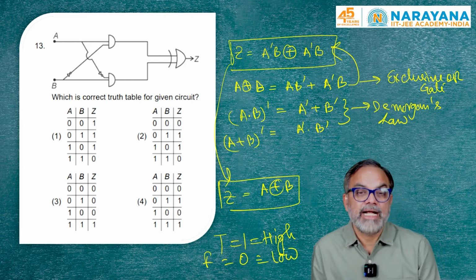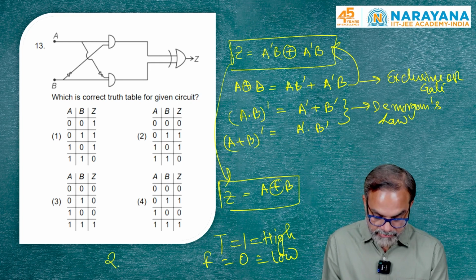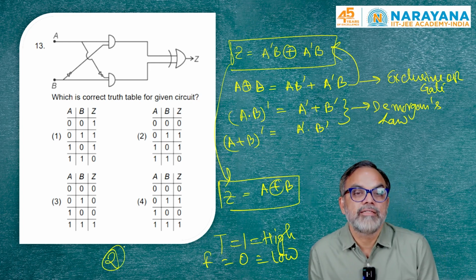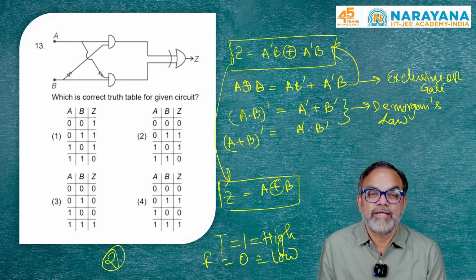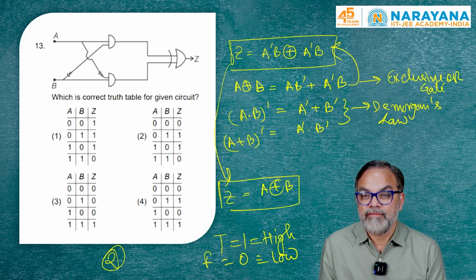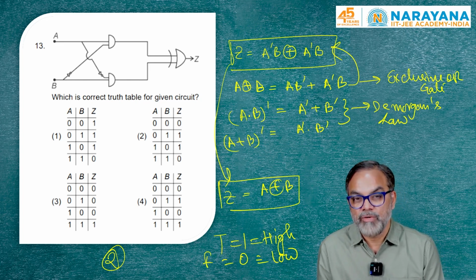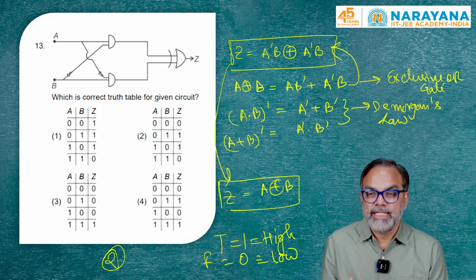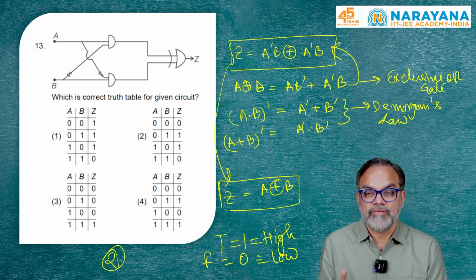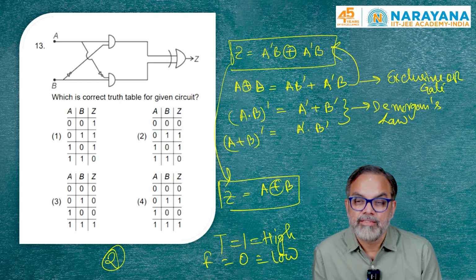So I can see that it is only the second option which satisfies. So the values of Z will be, when we take both values 0 0, I'll get 0. If I take 0 1, now here we have an odd number of true inputs, so this will be 1. 1 0 will be 1, again 1 1 will be 0. So this is how we remember it simply. In case of exclusive OR gate, we get true as output when we have an odd number of true inputs.